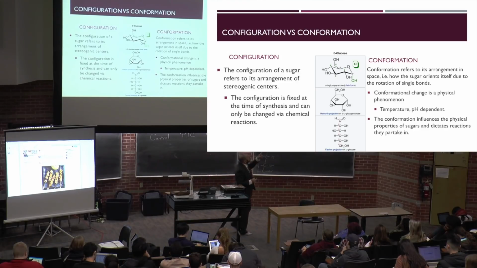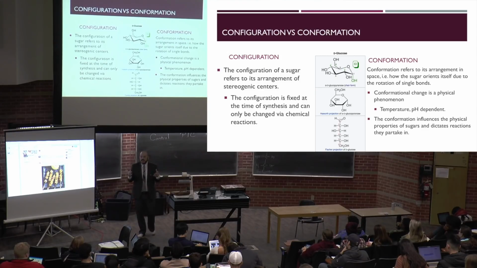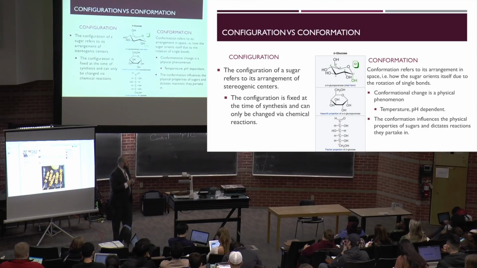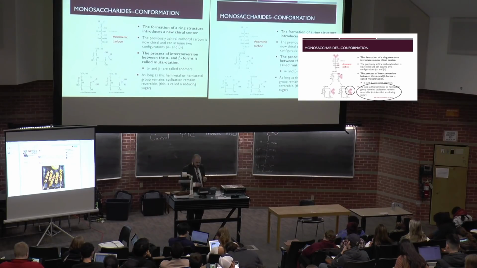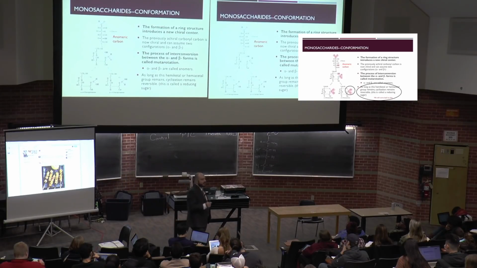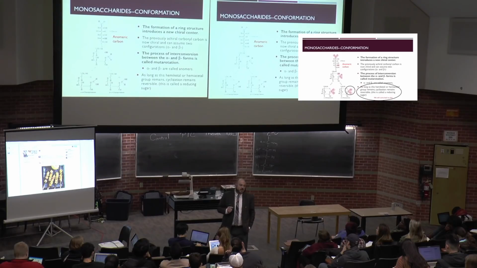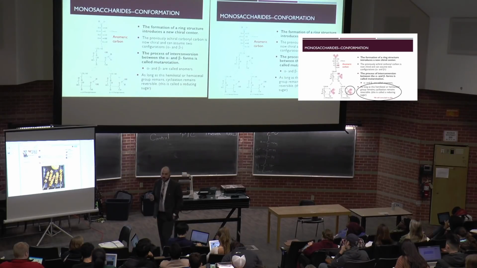Now, conformation is dependent on both the pH and temperature of that environment. So the higher the temperature, the more likely it is to go into that linear form. And pH, it is also dependent because we have to protonate, sorry, into the linear form. So, it is extremely important that you're able to identify, based on the chemical structure, whether or not a sugar is a reducing or a non-reducing sugar.